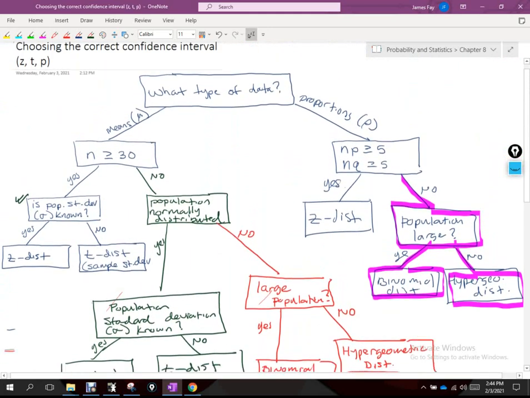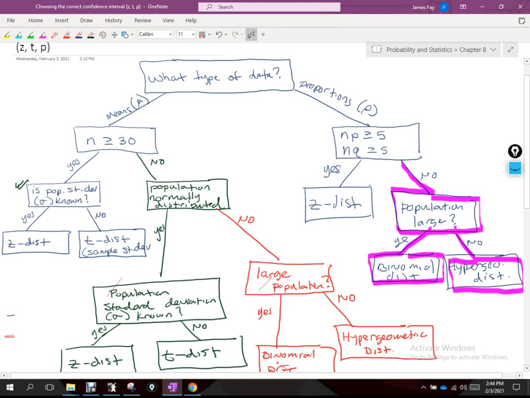I think this might be something that, as we're working through homework, might be of benefit to have beside us. Might help us target the correct distribution. In the 8.1 and 8.2 assignment, towards the end, there's a couple in there. I don't like the wording. I came across it this morning.